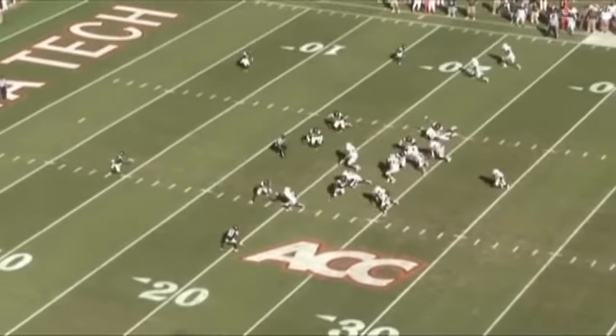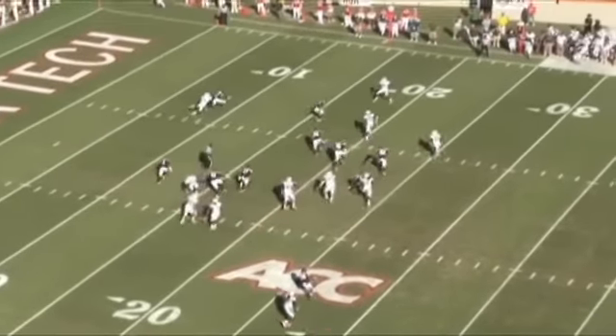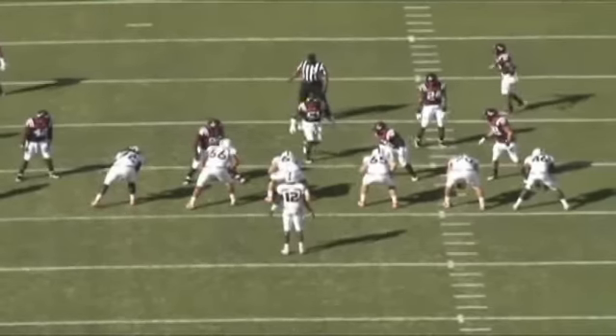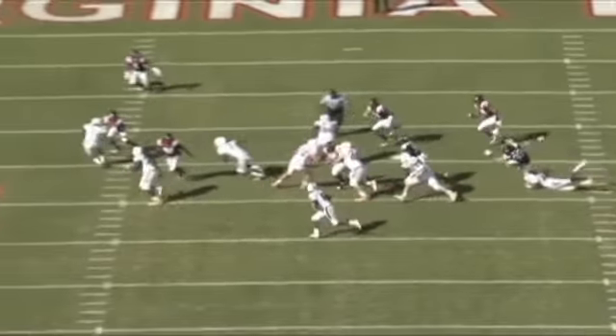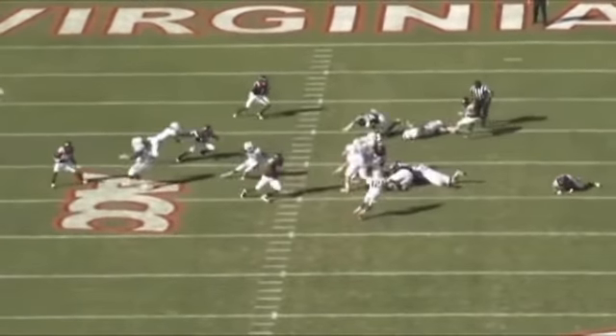As we see what happens here, these guys are on the ground — they're basically out of the play. When we're erasing a man and taking him out of the play, it's giving our skilled position guys a chance to gain more yards. Take a look from the end zone: get a good cut, get our defenders on the ground, taking them out of the play. That's what we do in our tight end cut circuit.